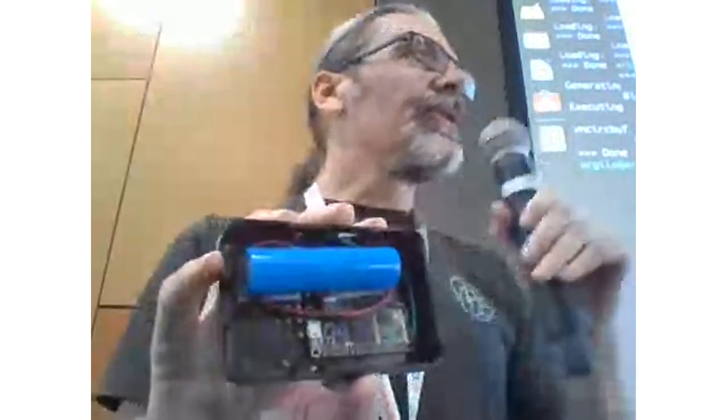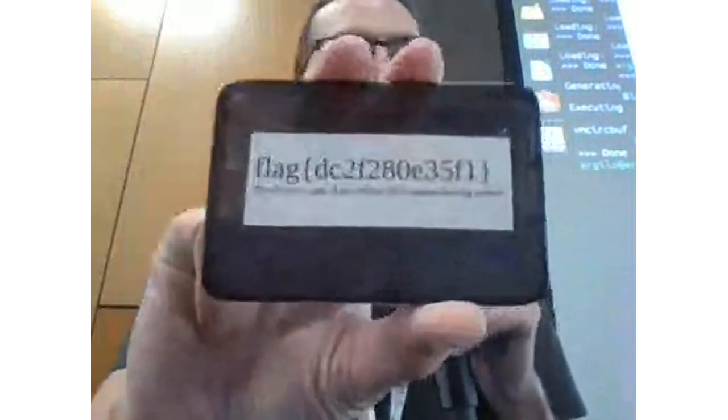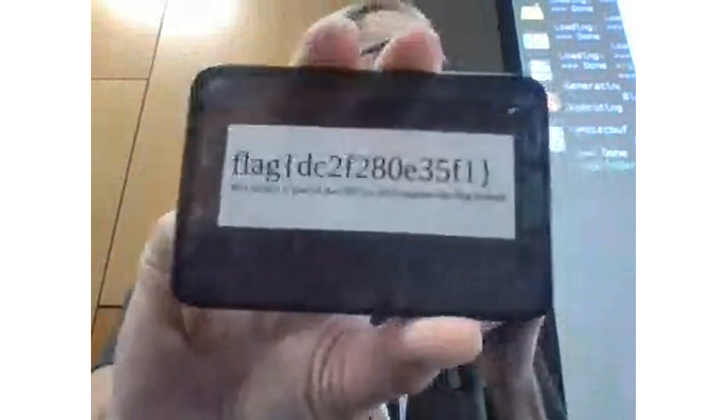But if you were a couple of walls beyond where it was, you probably would have needed to come closer. So as long as you were in the same room where the transmitter was, you should have been able to hear it very easily and get the first flag. And the second flag was just printed on the lid. I've removed that so that you could see the inside. But the flag was printed on the lid, and you'd submit that to the scoreboard to get the rest of your points.